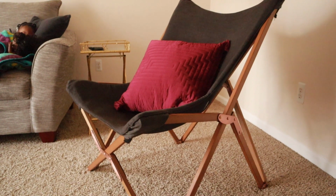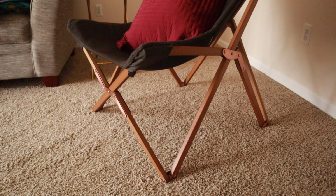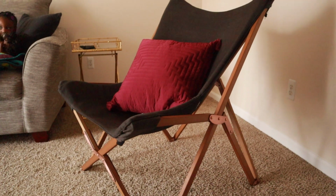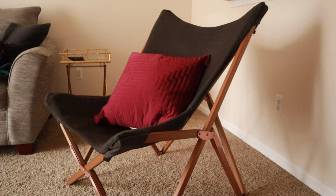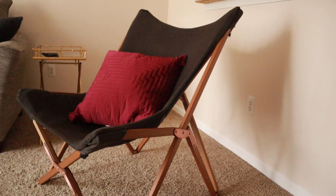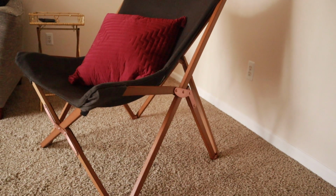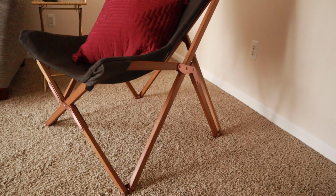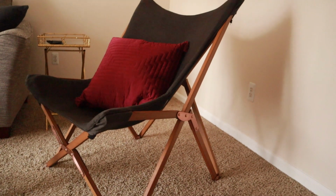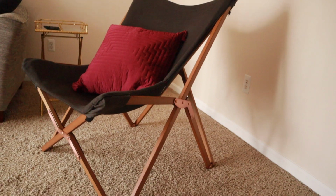So next up is this gorgeous chair. This chair I found at the Goodwill. And if you didn't know, the Goodwill will sometimes have damaged or discarded items from Target. So this chair was actually from Target. I looked it up, saw it online. It's a Target chair, but I found it at the Goodwill for about $40. I love the look of the wood and the gray, and it ties in perfectly with my living room. So I think I'll have this for a long time.